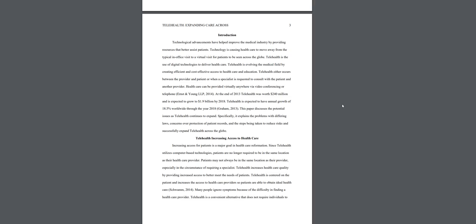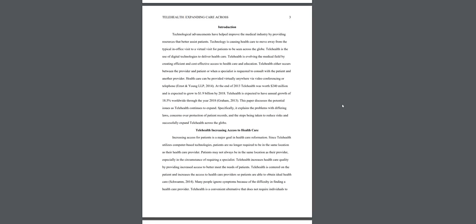This statement provides the reader with the purpose of your paper, and it also keeps you in line, to make sure that you are staying on topic, supporting that thesis throughout your paper. It really is very important, and it really helps with the flow of your paper. It makes sure that you don't start throwing in information that is not relevant to the purpose of your paper. All right, so I'm going to slowly scroll through.